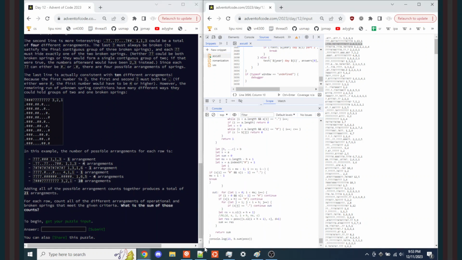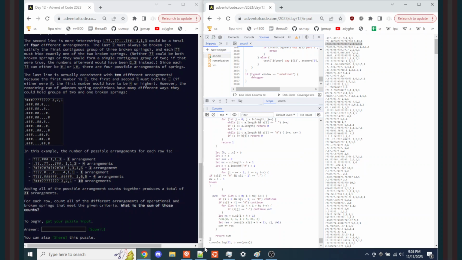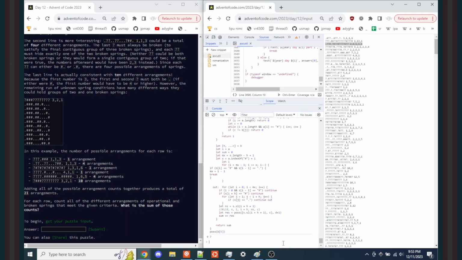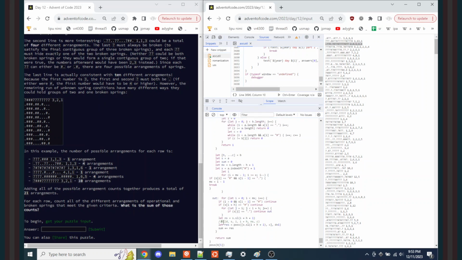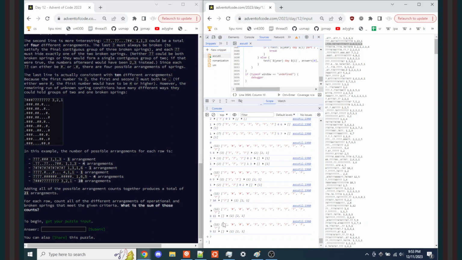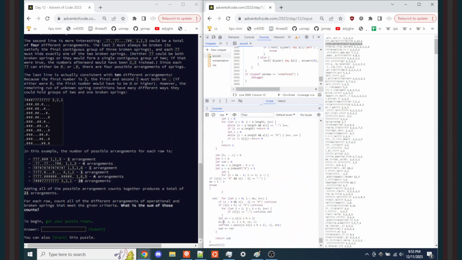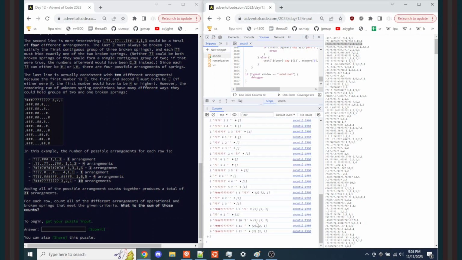So do 5 and do these prints again. Do it like this. A little better.